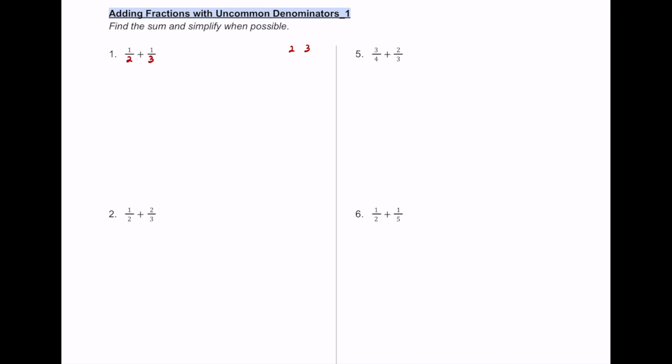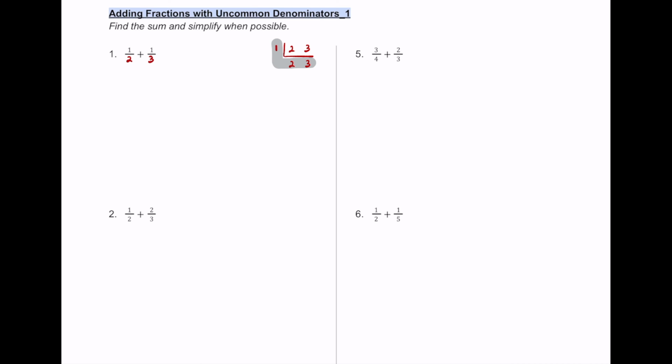Now, you can use prime factorizations, you could do it in your head, or you can use the ladder method as I'm doing right now, but we need to go ahead and find out when the first time they meet, or the LCM of 2 and 3, right? So 2 and 3 have nothing in common besides 1, so that's going to be 2, and that's going to be a 3 here. And if we multiply these outer numbers together, 1 times 2 times 3 is going to be 6, so the LCM is going to be 6.